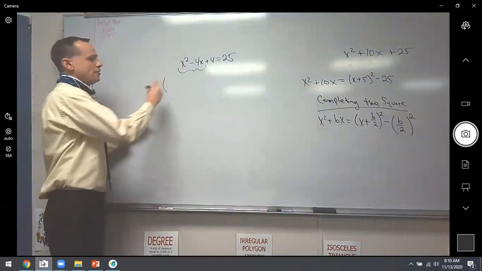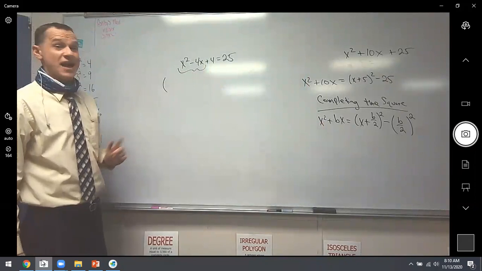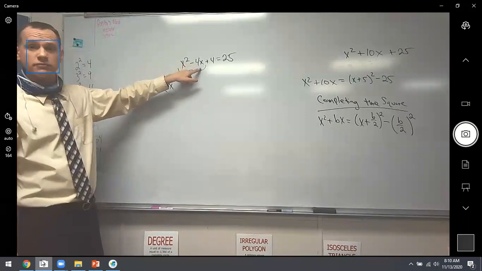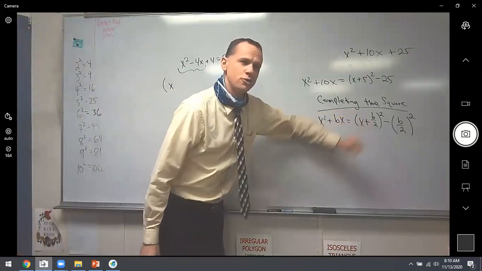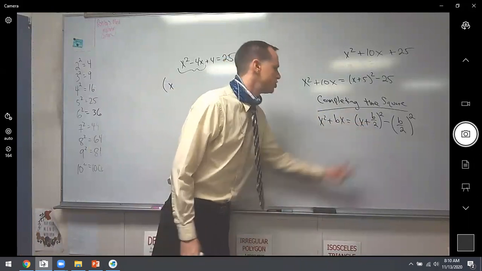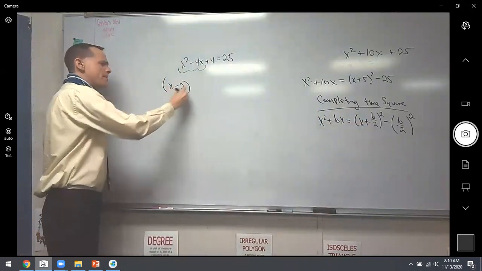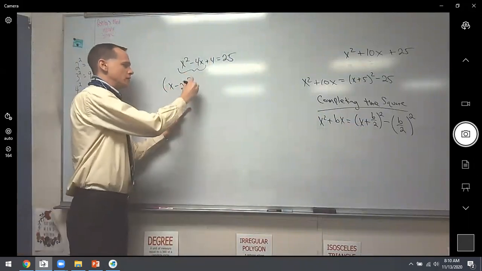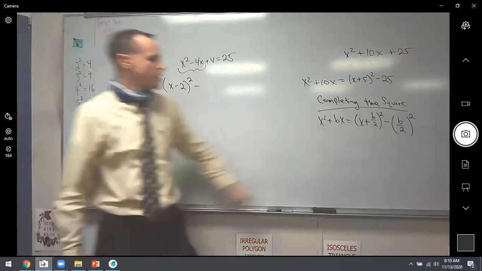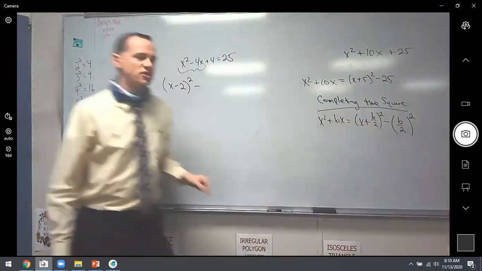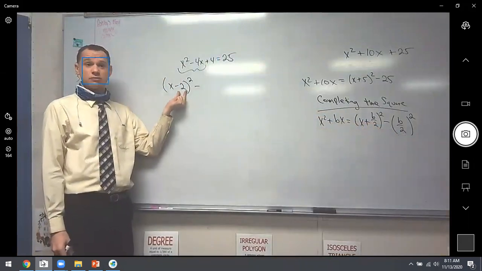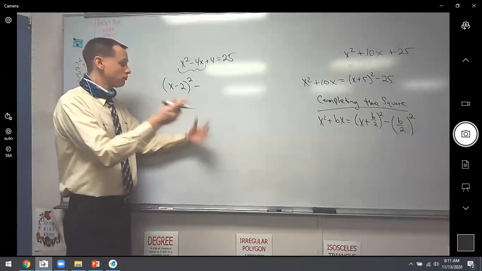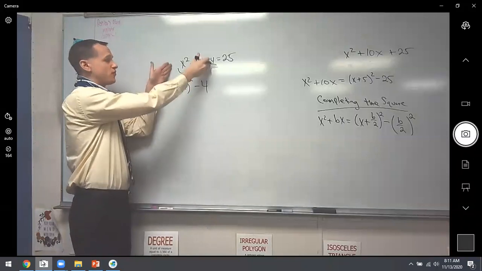So here we go. The thing on the right of the completing the square equation says x plus b over 2. Now, what was b? Negative 4, right? So negative 4 over 2 is what? Negative 2. So right in here, I'm just going to write x minus 2. Why not? Negative 4 divided by 2 is negative 2. And that is squared. But I'm not done, because my formula also says minus whatever that number you just figured out was, which was negative 2, correct? Squared. Now, what's negative 2 squared? Negative 2 times negative 2. 4. Good.